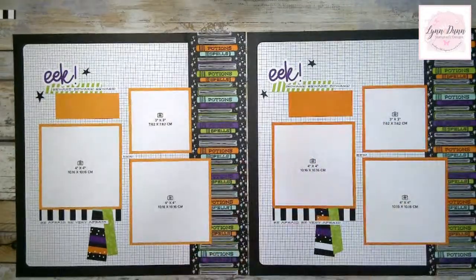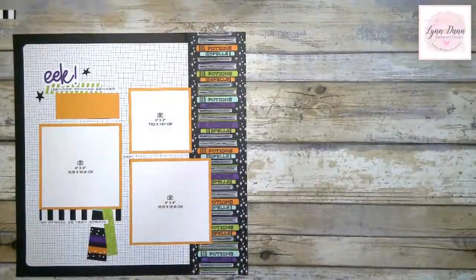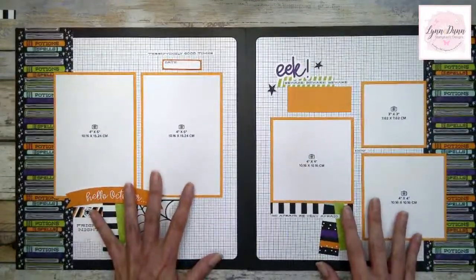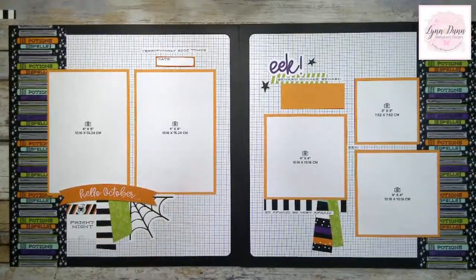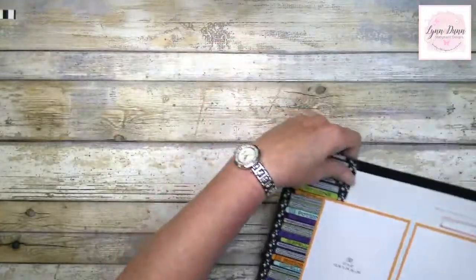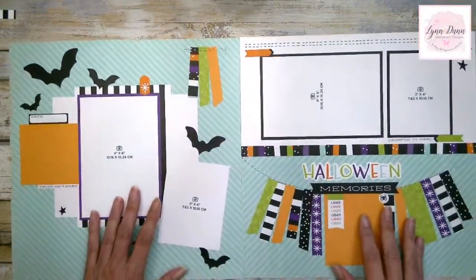Okay, so that is the second page. So let's bring this one back. So this is what the layout looks like. The grid doesn't look so funky when it's in person. So, all right, so that is the second layout. And then the last layout, this one is really cute too.